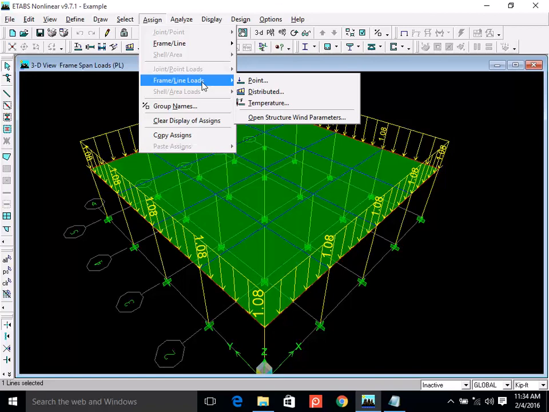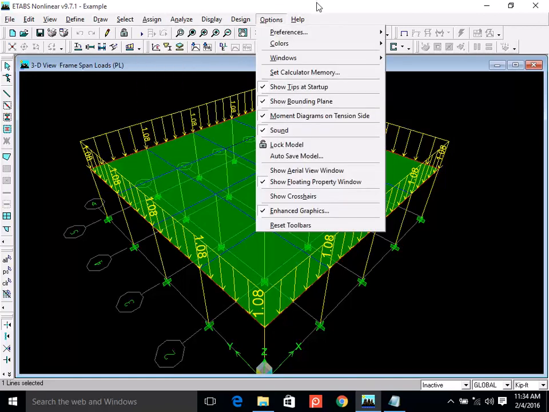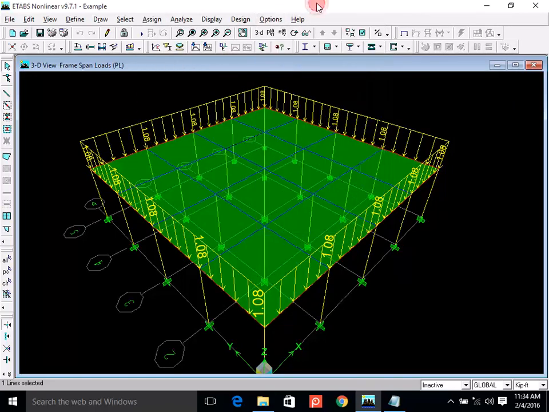Okay. The question is that, please pay attention, the same load is also visible on her columns. That's because when you selected the beams, you also selected the columns. When I selected the beams by making the window, I first switched off my columns.